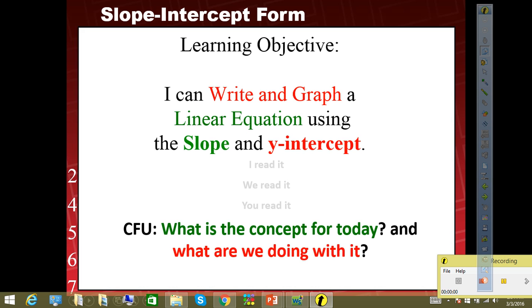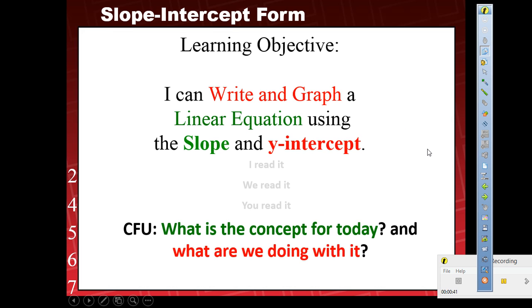So today we're moving on, and we're already getting into two-variable equations. We started with that last week. Remember in the warm-up that I gave you equations that involve solving for y? Remember that? And then substituting a value for x. So today we're going to continue. Today, though, we're going to focus on something that we call the slope-intercept form.